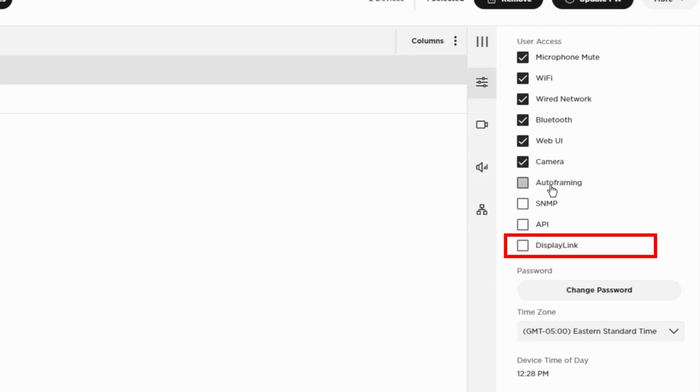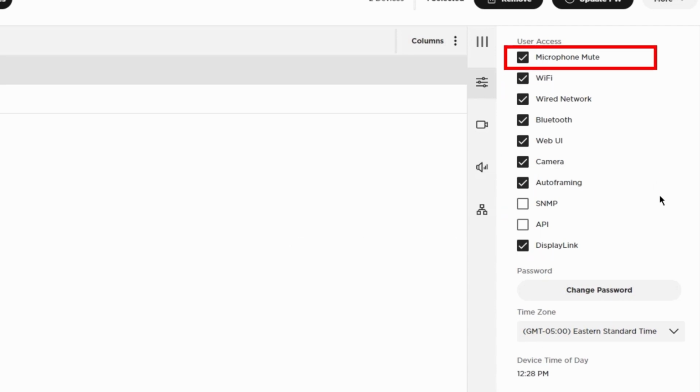Exclusive to the VB1, display link control enables or disables video over the USB connection. This is because the HDMI output connection to an external display is enabled or disabled through this control. The setting is defaulted to disabled from the factory to prevent user error that is introduced when connected computers do not have the latest display link drivers. If you would like to utilize display link, set the selector to enabled and install the latest drivers for free from the website link shown here.